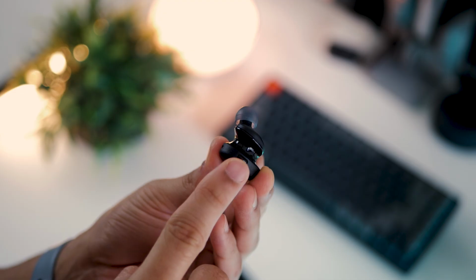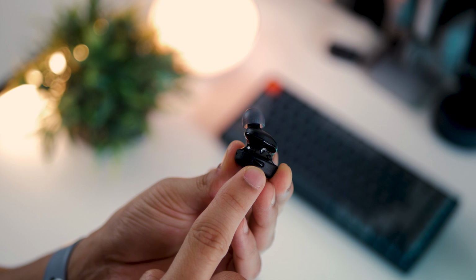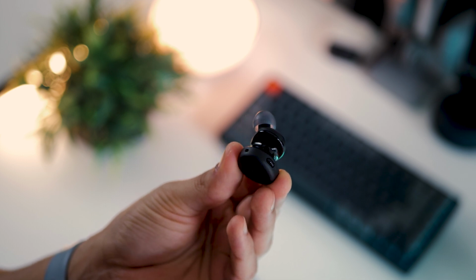Now here's something I really like. They've got physical buttons to answer and end phone calls, change tracks, increase or decrease volume, which I actually prefer over touch controls. At first I used to think touch controls are very interesting, they're very cool, but very honestly, if you adjust your earphone, I used to accidentally engage the touch controls and that used to end phone calls or change tracks, which is weird. But now I've come to realize physical buttons are a lot better, so kudos.